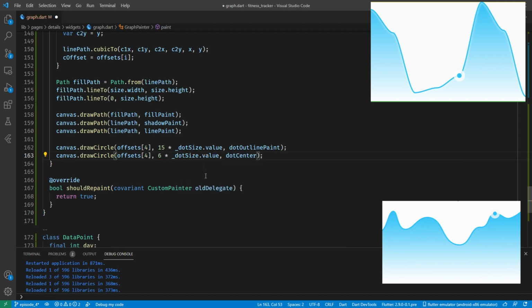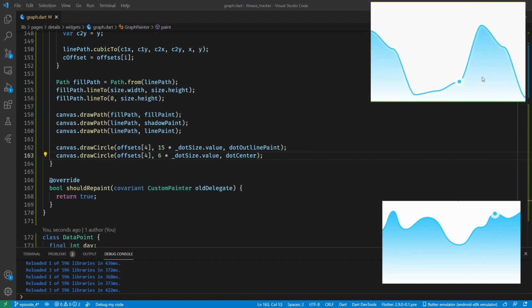Save that, and now that gives us the animation where the dot grows, and that might look alright, you might be happy with that, but I'm not. I want that to happen mostly after the graph is built.